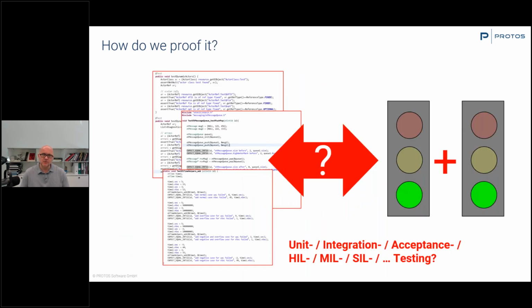And now, when I describe this, I need to prove that it's true. So how do I do that? That's the second step. How do I prove that my system really fulfills this requirement? I can write test cases, unit test cases, integration tests, acceptance tests, and so on. The question is, how do I prove that my test case is sufficient or that it's right? Because the test case itself is usually very complex. So how do I prove that my test is correct?